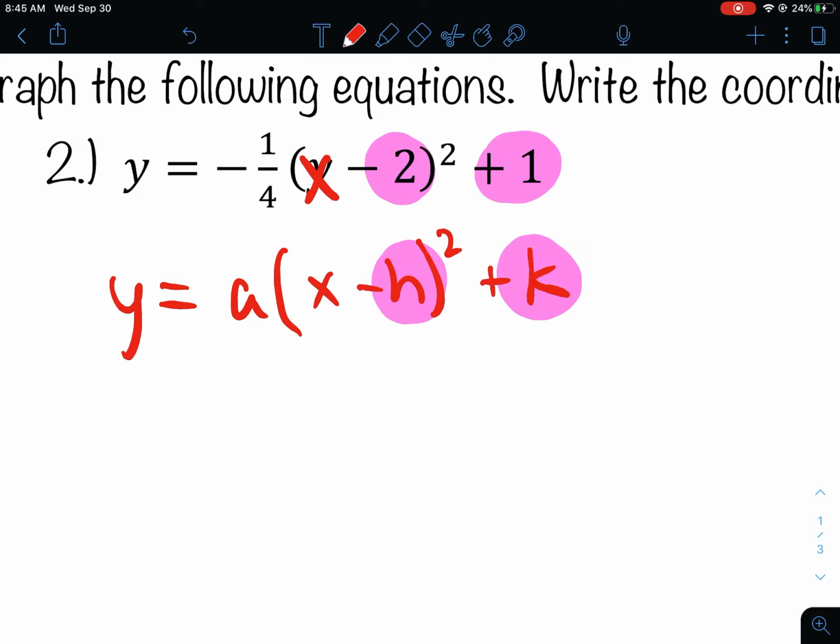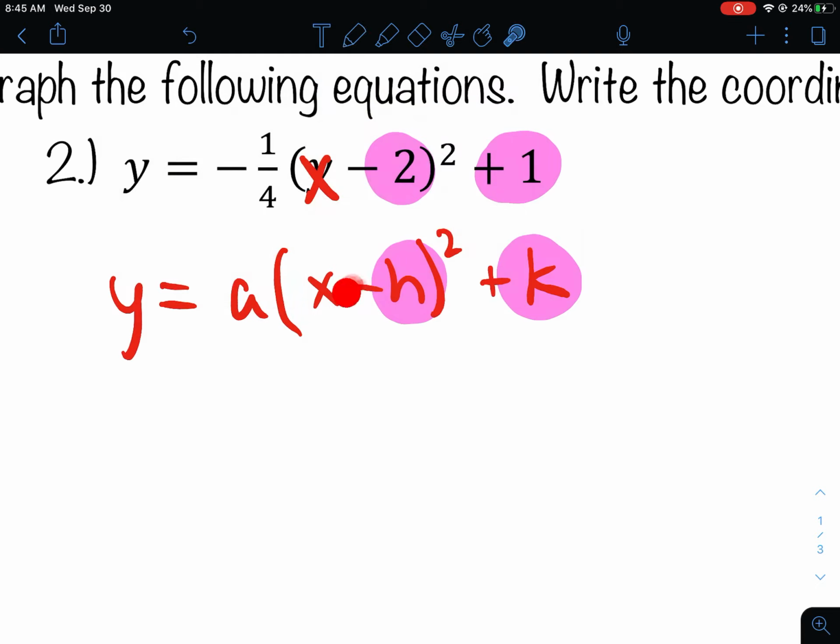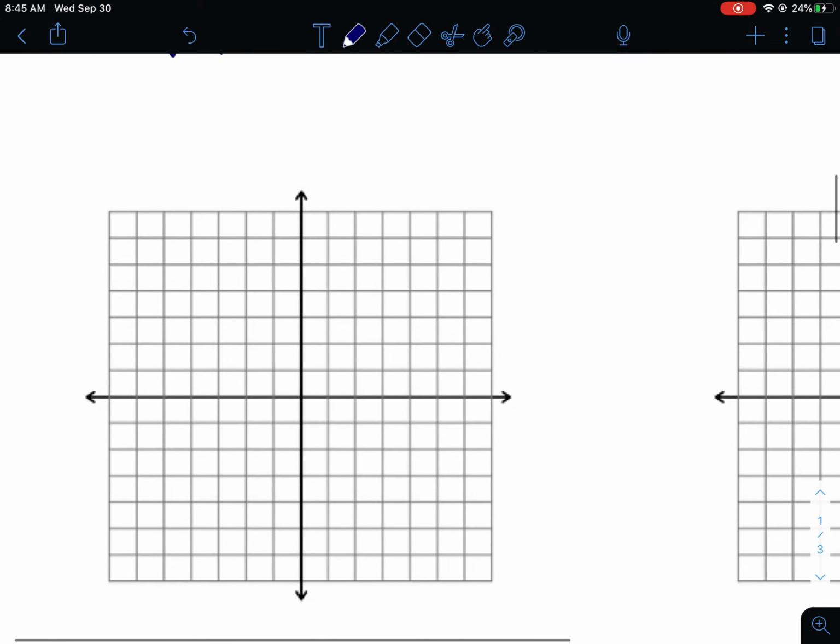Now, one thing that we have to keep in mind is that the formula has a negative sign in it, which means that our vertex is simply just h and k. But because of this negative sign here, we have to keep in mind that this is actually an opposite sign. So when we go to pull the vertex out of here, I have to remember to change this sign because of the negative in the formula. So the vertex here is simply positive 2 and then 1. So on my graph, I can go over here, go to 2, 1, and there will be my vertex.